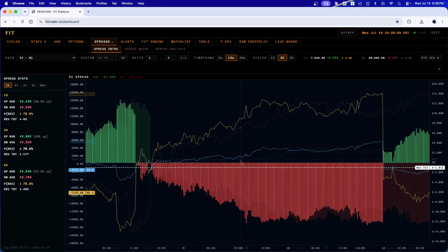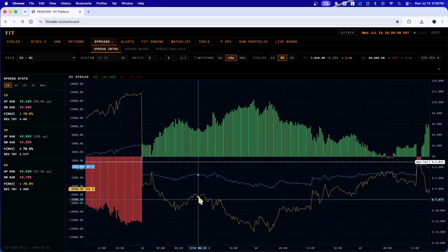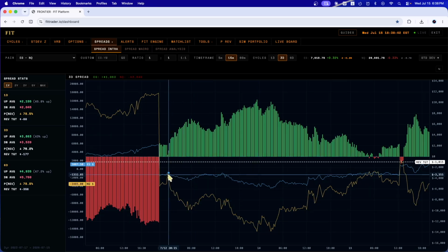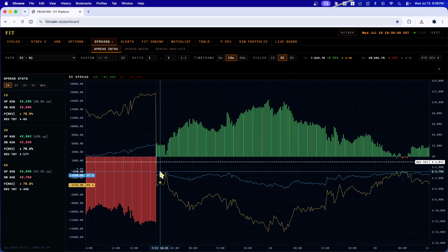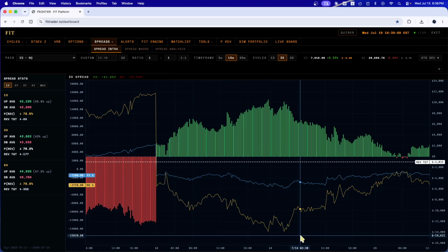What we want to demonstrate is you can find opportunity where there's no clear direction. Let's look over here. Okay, we didn't know what was going on, but we knew the relationship between the two was such that you should have been going long the ES and short the NQ, because take a look, this profit was made because we were short the NQ.